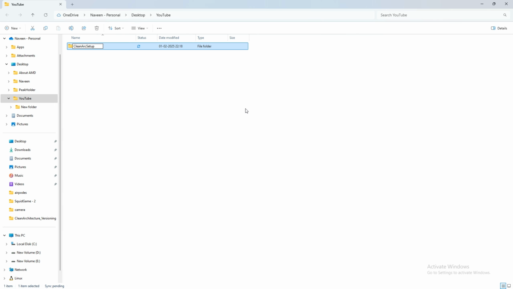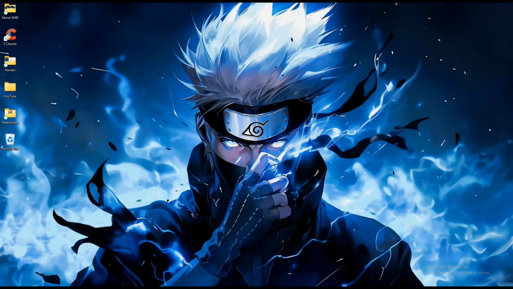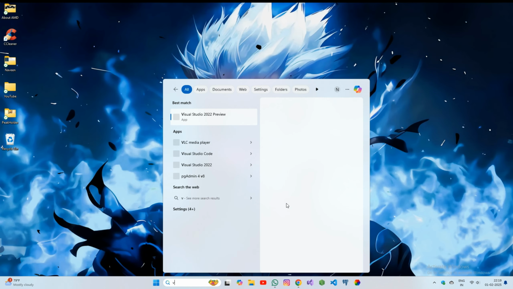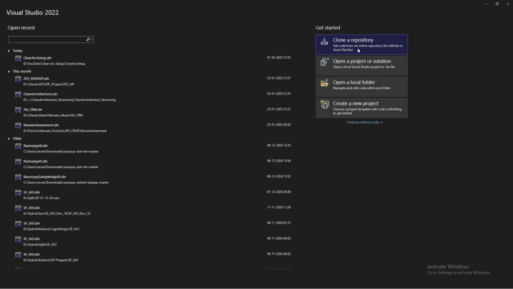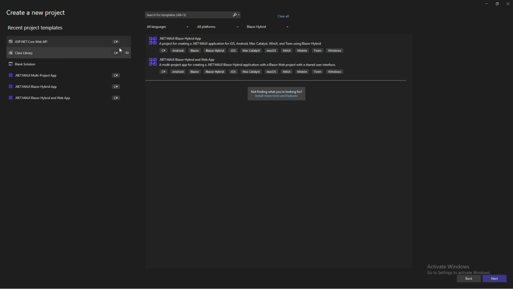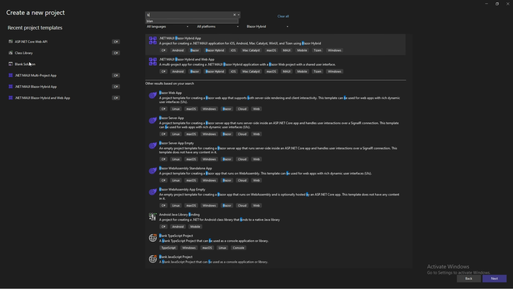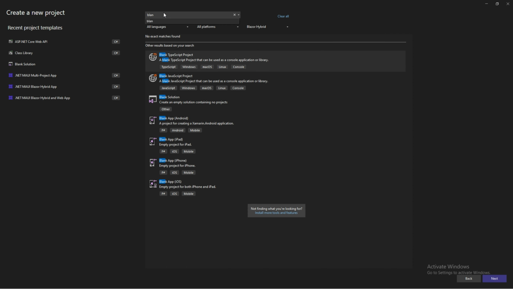First, let me create a new folder and I wish to name it clean architecture setup. And now open Visual Studio. I'm using the preview version. You can also use the standard version. Let's create a new project and search for blank solution.